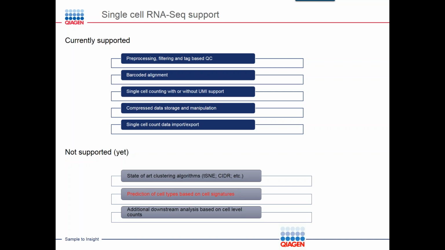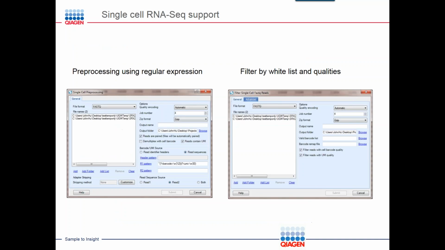So basically, this is more like a data service from QIAGEN. We actually build a database of cell types and their signatures. Then when the user has the single cell count data, with thousands of cells, we provide predictions for each one of the 1,000 cells for each sample. They actually get the cell type, and they estimate the mixture probabilities or mixture proportions of the cell types for the single cell. They can do easy comparison. Compared to other algorithms, this is more like a supervised approach instead of an unsupervised approach like t-SNE or similar.